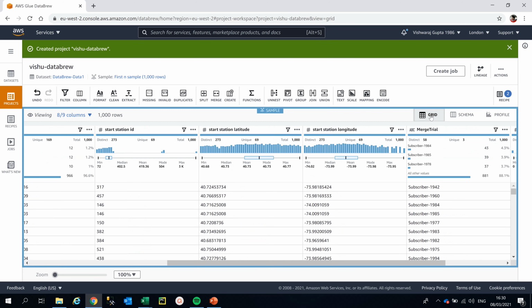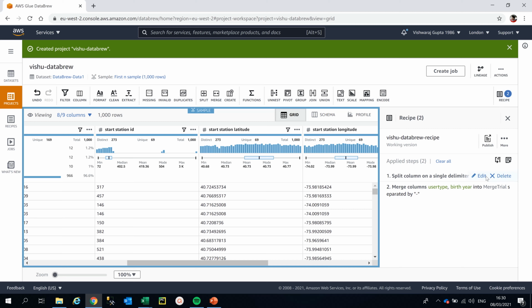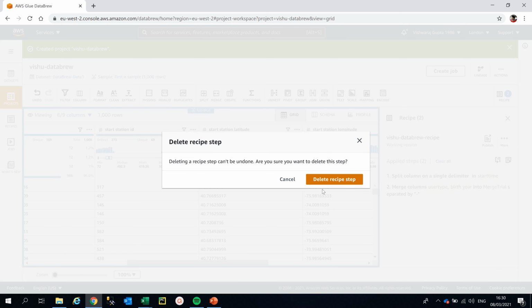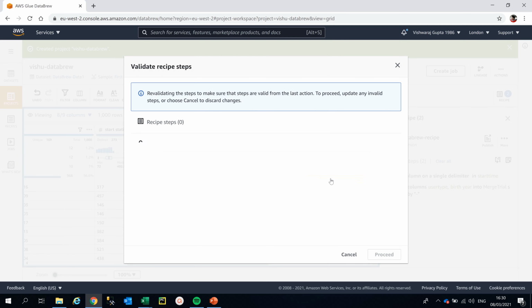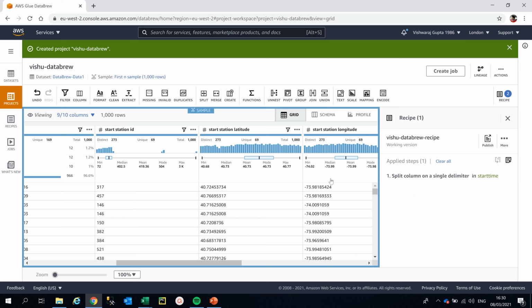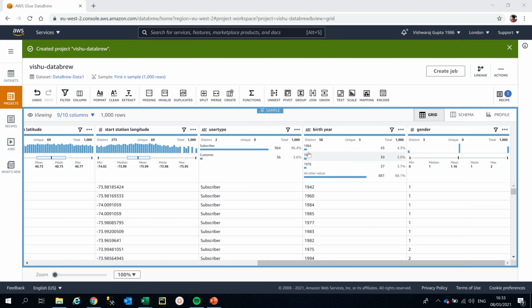And what we can do, we can go to recipe and we can just delete this one. Yes. So guys, if you see, I've deleted that step. So guys, as you can see, our user type birth year is now back.